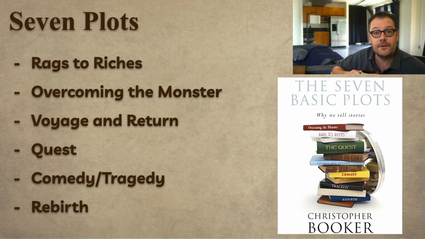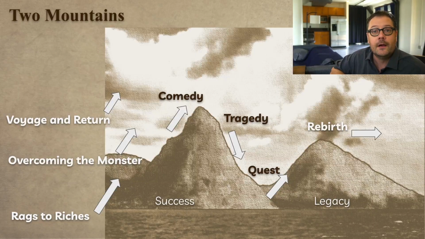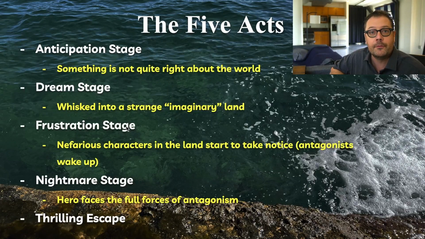Okay, so in continuing our discussion on the 7 basic plots, we're up to part 3 of Voyage and Return. You should go back and watch part 1 and part 2 if you want to continue along with this. We're working our way up the mountain here. I don't want to review this too much, but we're on the Voyage and Return plot, and we went through the anticipation stage, the first video, dream stage, the second video. Now we're into the frustration stage.